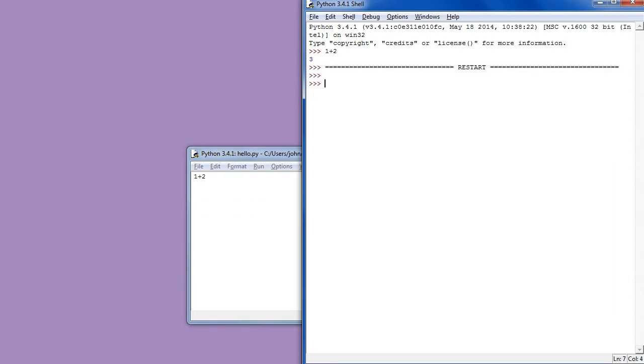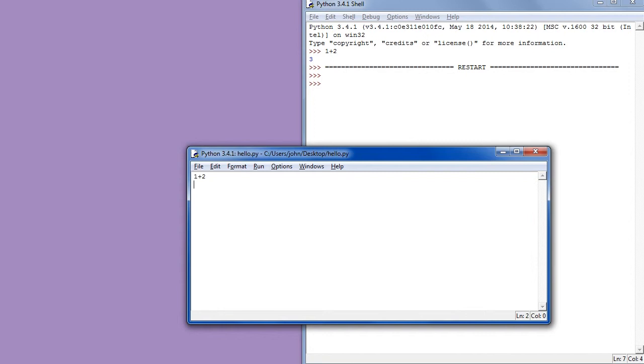Okay, so it looks like nothing has happened, and we get this new line back in our Python shell. When you're using the Python shell, you immediately get back some kind of result. So you pass Python something, it interprets this, and then gives you back the result immediately. When you have a script, like our script here, this isn't necessarily the case. It will basically perform the calculation, but we didn't tell it that we want any kind of output back. So we have 1 plus 2, Python has added that, it has the number 3, and then the program ends, so we don't actually see the number 3.